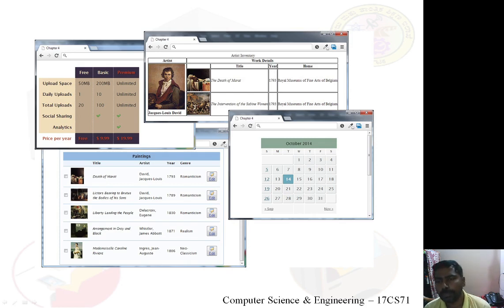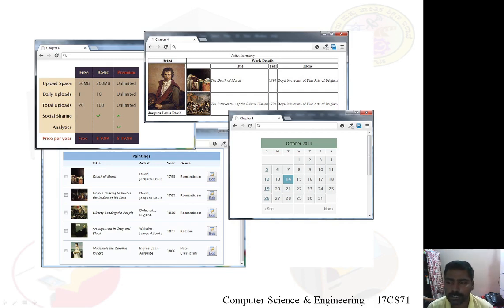In another web page, you can see the table is displaying a calendar. Clear? And in the last web page, you can see that in the last column of a table, there is a button named edit.